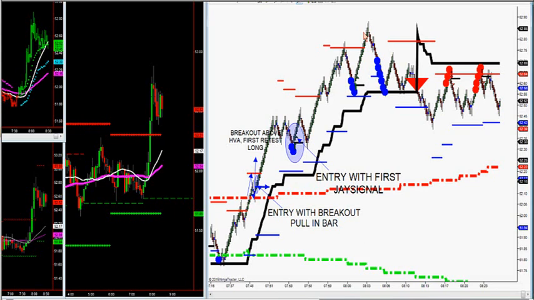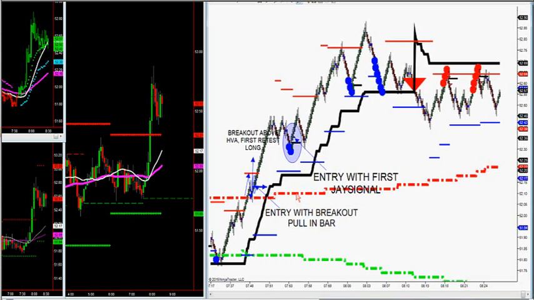What I'm saying is this. Your alert should come on immediately. Once you break out of a high value area, immediately when you break out of a high value area, or you break below LVA, or you break back inside of HVA, or you break back inside of LVA, you must alert yourself to get ready for a signal long.